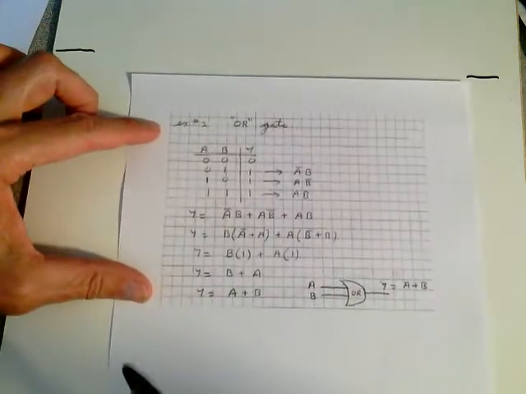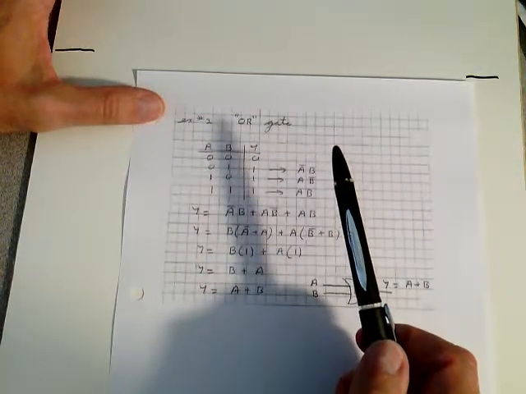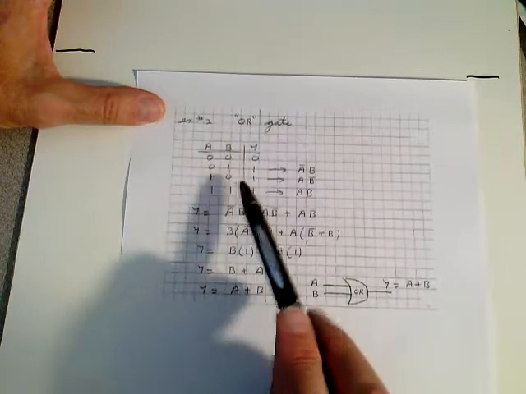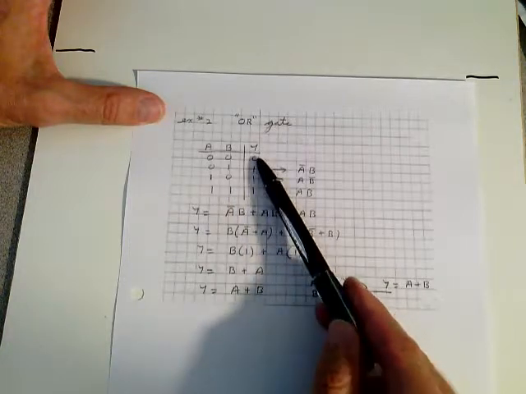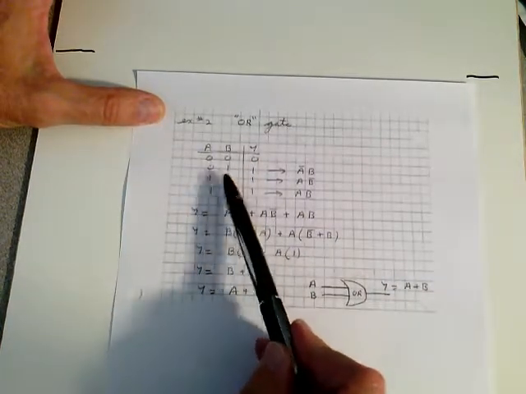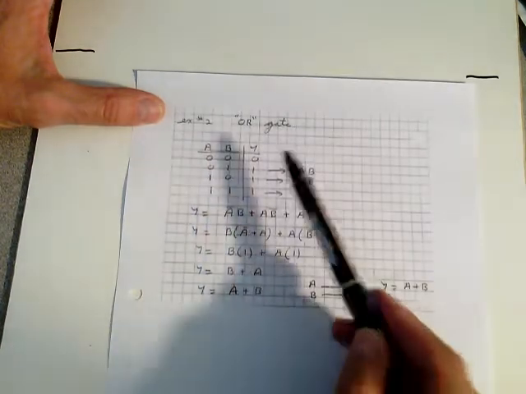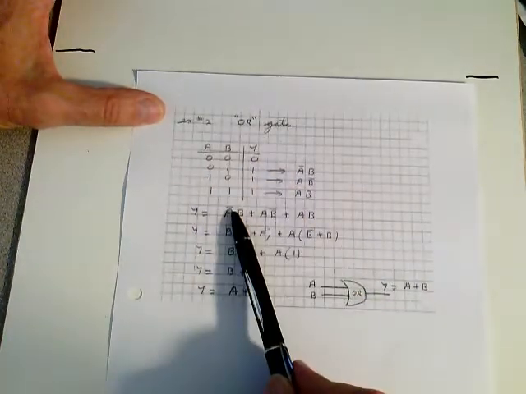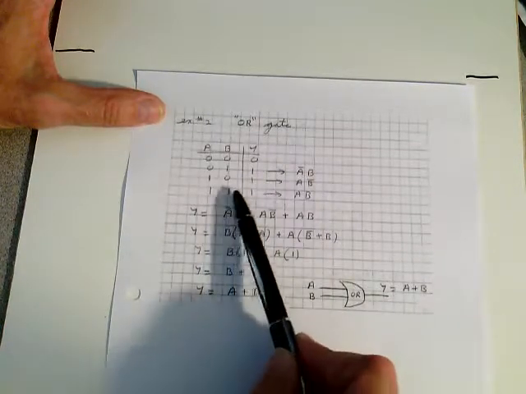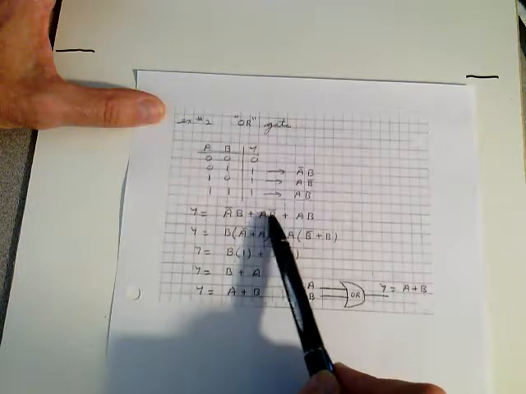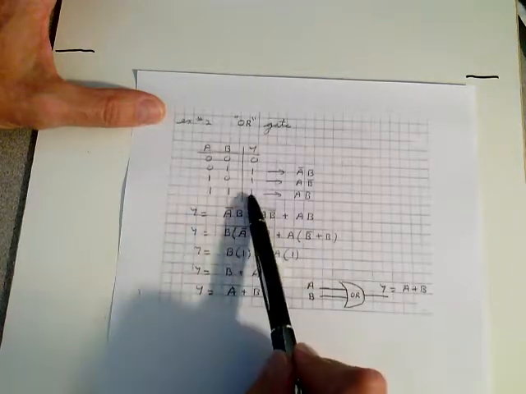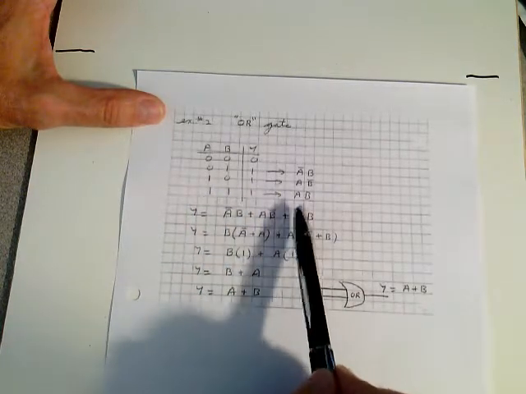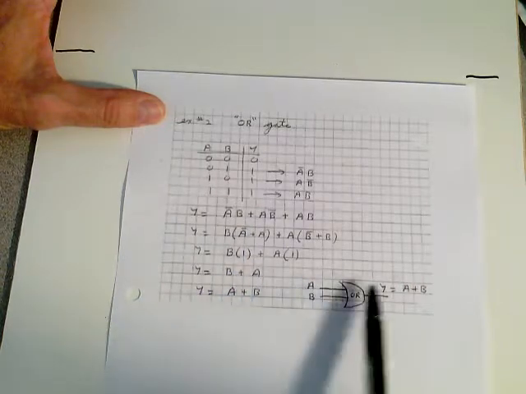Let's go to the next one. Example two. The OR gate. Let's say the specification says that we want to generate a signal that produces an output when any input is high. Well, the truth table looks like this. A 0, 1, 1, 1. Any time any of the inputs is a 1. It has three fundamental products and you write them down. This is your A-bar B. This is your A-B-bar. And this one right here is your A-B. And then you simplify this. And it's an OR gate.